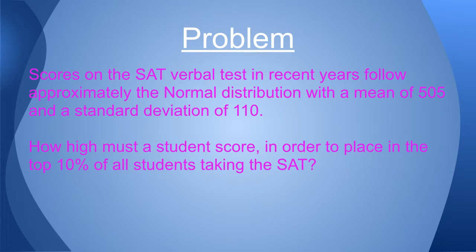We're going to start with the problem. It goes as follows. Scores on the SAT verbal test in recent years follow approximately the normal distribution with a mean of 505 and a standard deviation of 110. How high must a student score in order to place in the top 10% of all students taking the SAT?